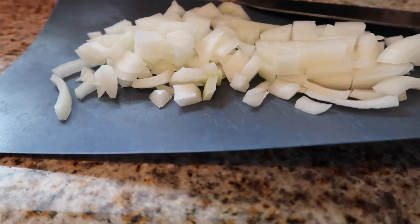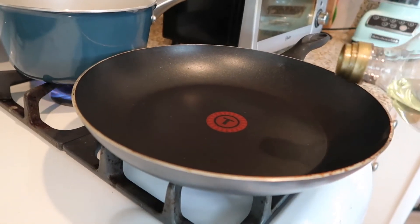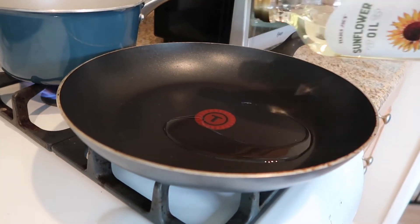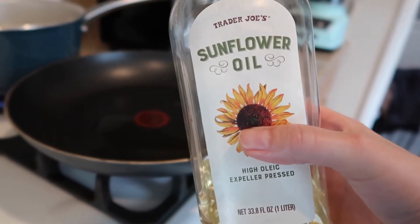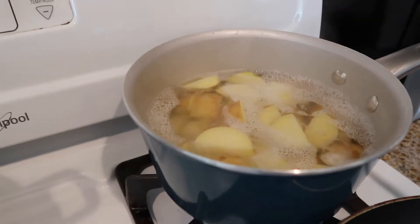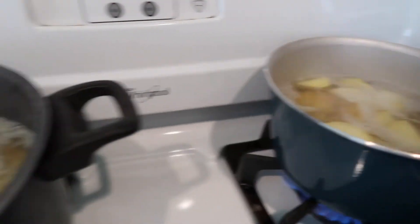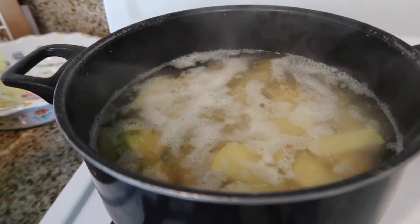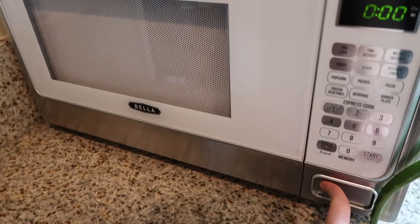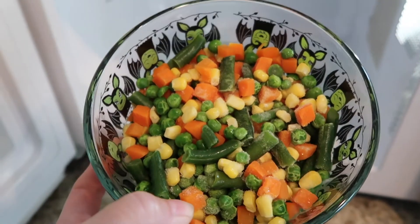Alright, that's it for talking — I'm going to show you how I made this recipe. I'm not 100% sure there were onions in the park version, but I felt like diced onions were the right place to start, so I sautéed those up in some sunflower oil. Next, I started boiling my potatoes and cooked them until they were slightly past fork-tender, since you're going to be mashing them. For my veggie mixture, I just used a regular frozen veggie blend and popped them in the microwave so they'd already be cooked and ready to add.